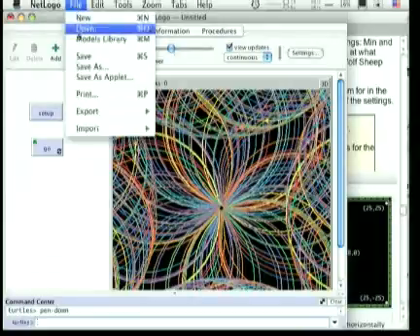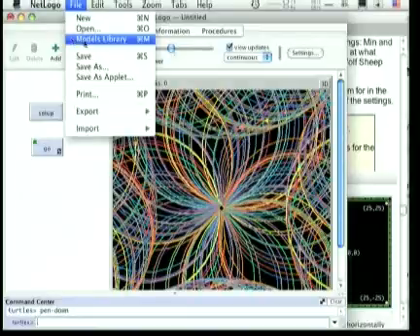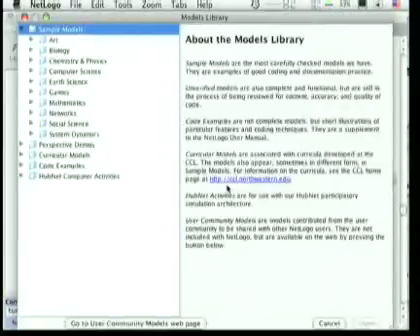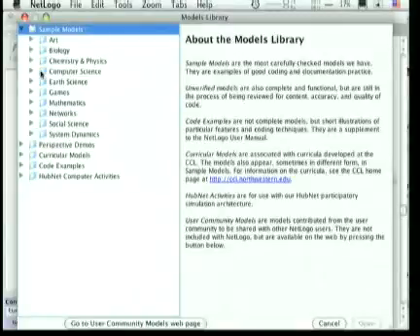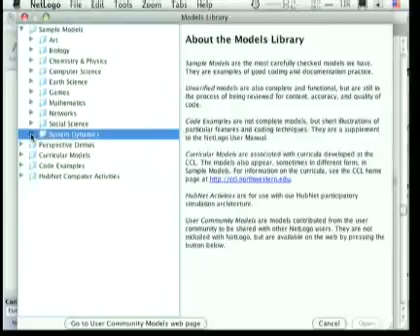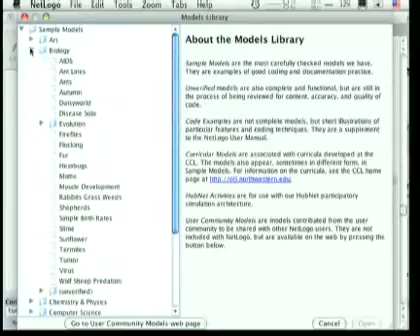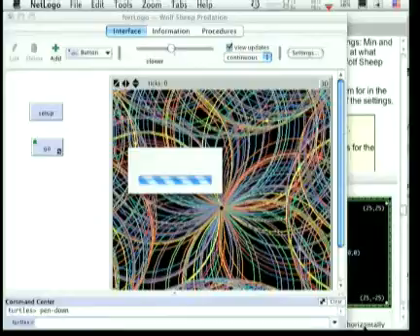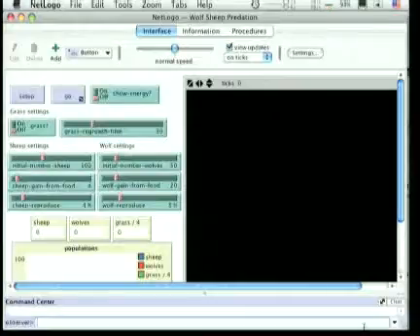Now, up in the File menu, and this is true on all platforms, there's an entry called the Models Library. This is very handy. These are a large number of pre-canned models that come with NetLogo in various categories of simulation. There are even some system dynamics models down here, which you will probably want to play with when Dr. Engie covers system dynamics later in the course. But for right now, let's click on the biology link, open that up, go down to the bottom and open this wolf-sheep predation. And NetLogo opens that up.